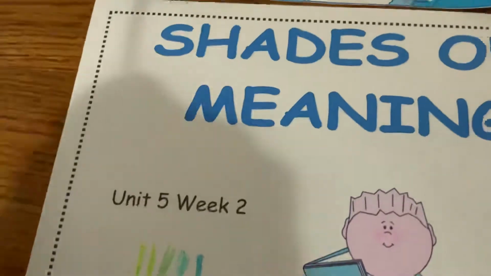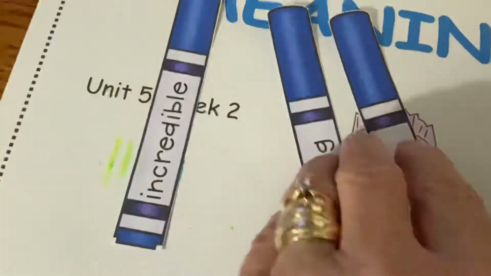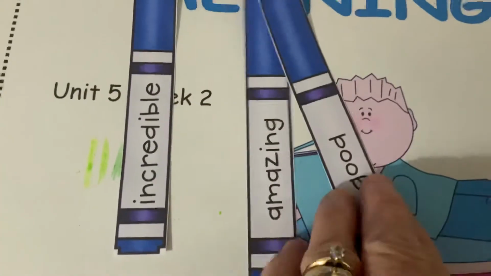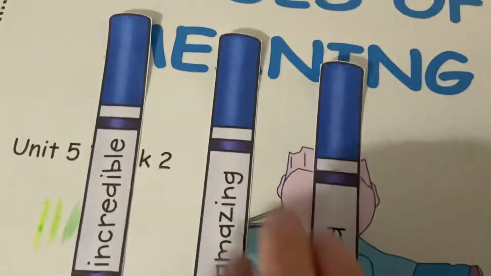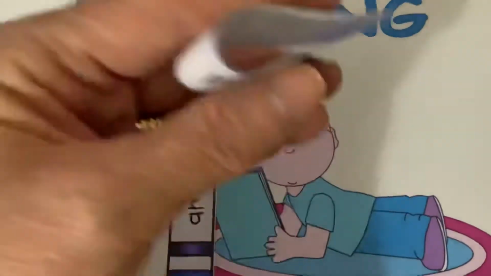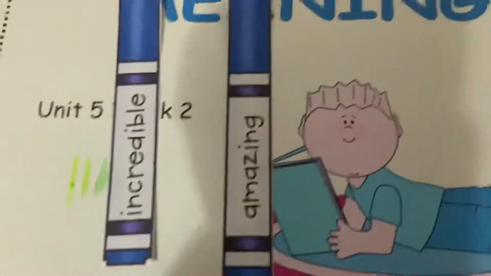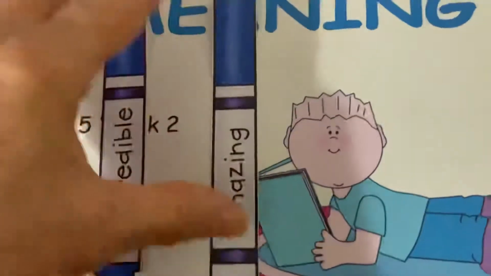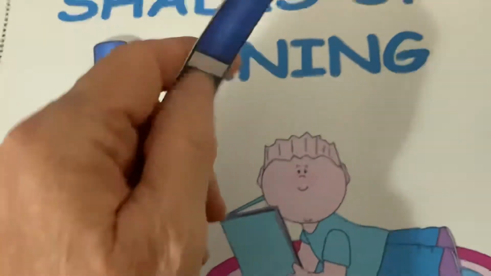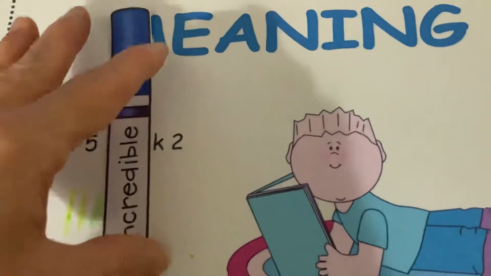Then the last ones we have here, we have incredible, we have amazing, and we have good, which is the word that you more commonly use in just about every occasion. You would use the word good. He was good today, or that cake was good. Now, if that cake was really good, you would say it was amazing. Amazing. But if it was really good, you never had anything that tasted so good in your life, then you would say it was incredible.